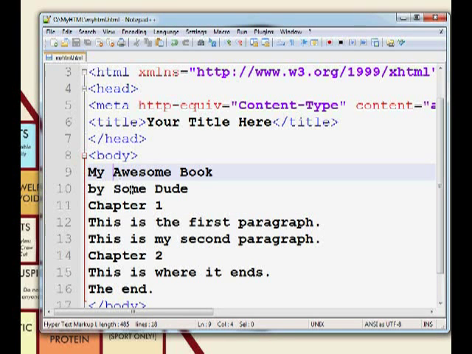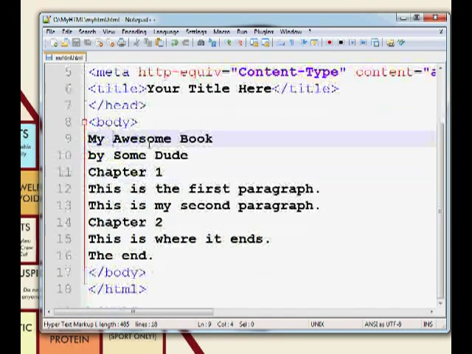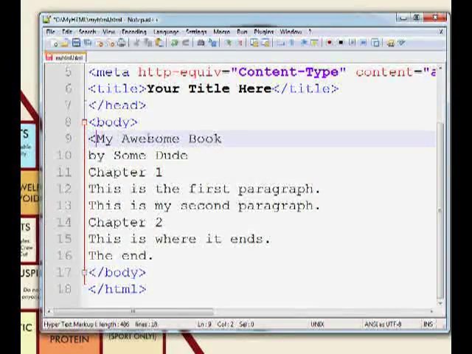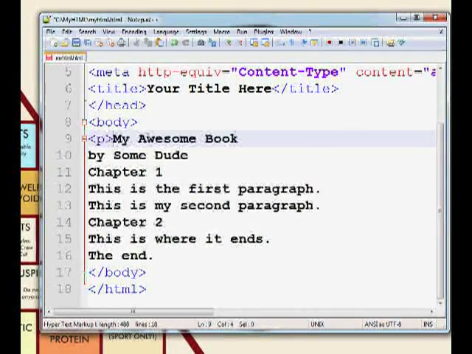The reason is that all your content in the body portion of your HTML document has to be enclosed in what are called block elements. The most commonly used element is the paragraph element. To start a paragraph, you type less than, P, greater than. That's an opening P tag.